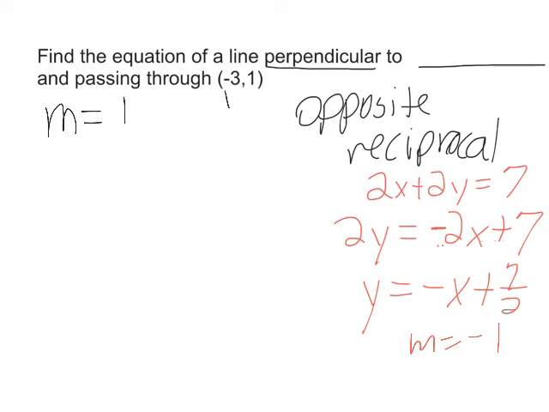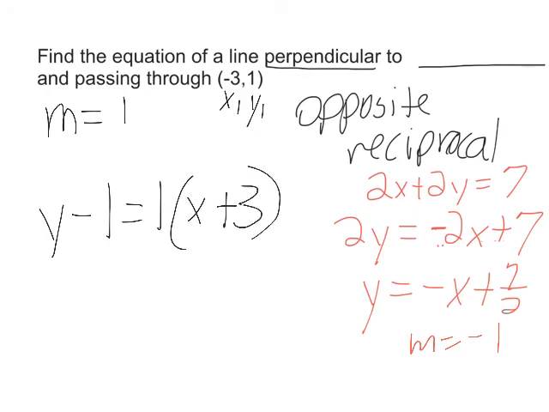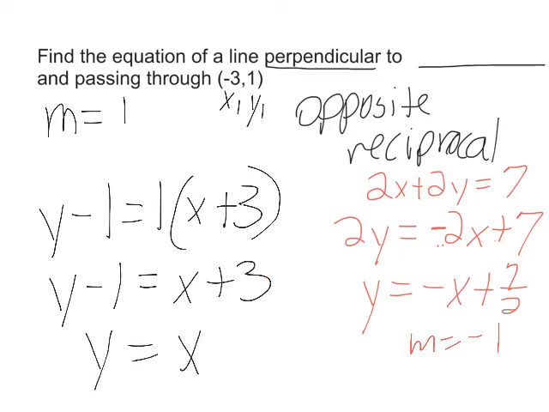And then we have our point, x1, y1 right here. Negative 3 is x1. Positive 1 is our y1. We plug into our formula. y minus y sub 1 is equal to m times x minus x sub 1. Distribute the 1. We're not going to really have to do anything there. And then we will move the 1 over. Add 1 to both sides. y is equal to x plus 4 is what we wind up with.